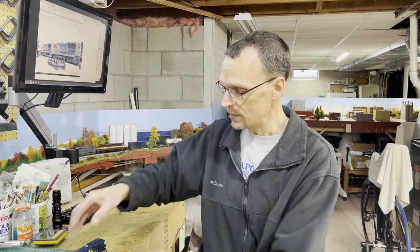Treat this thing with kid gloves, obviously. So yeah, that's the Rapido B36-7. I feel a little bad reviewing it, simply because if you really like it, and I highly recommend it, they're really hard to find. Like I said, I kind of got lucky, happened to be at Hiawatha Hobbies. They don't even have it listed on their website as being available, and that was probably because this was the only one they had. And so I got lucky, went in, they had it. I'm like, I'm getting it.